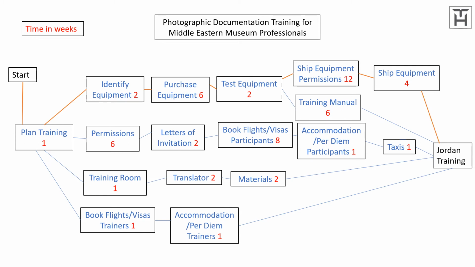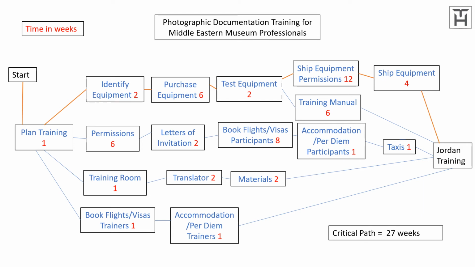So the next step is to put in times that I think each activity will take. And of course, this is a much more complicated project, so we're working in weeks as opposed to minutes as we were with the cooking lasagna project. So again, we've highlighted which area we think is going to be the critical path, and again, it's the top line, and I've highlighted that in orange. So these are estimated times, and I'll talk about that in a short period of time, how we come to those.